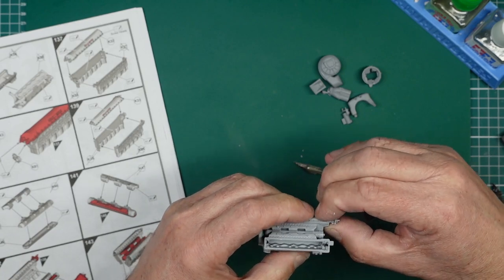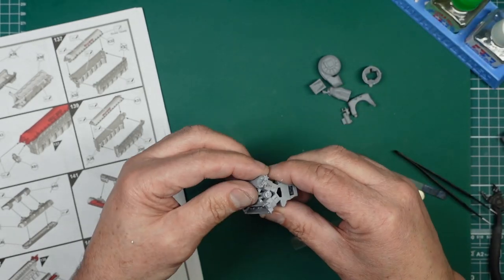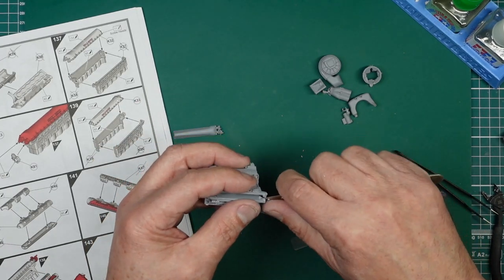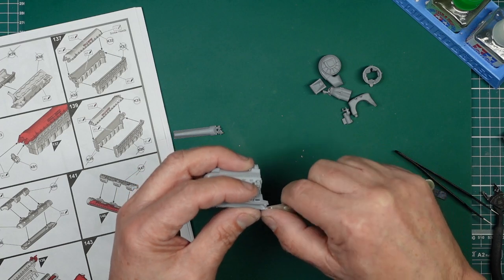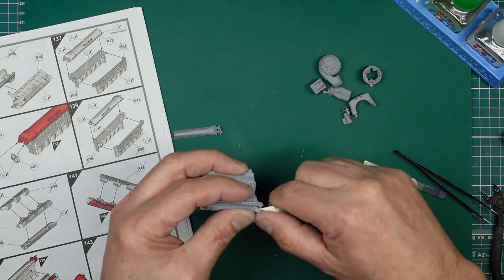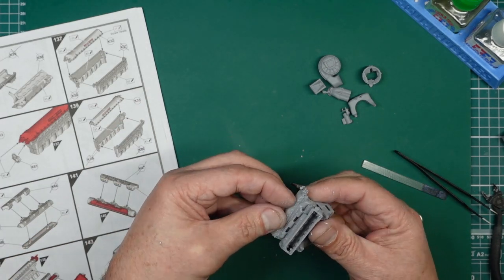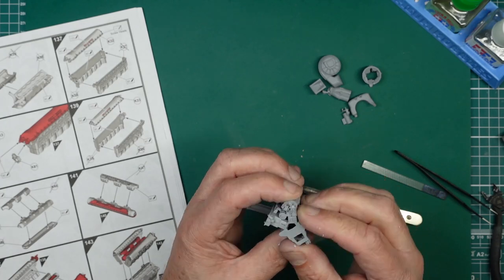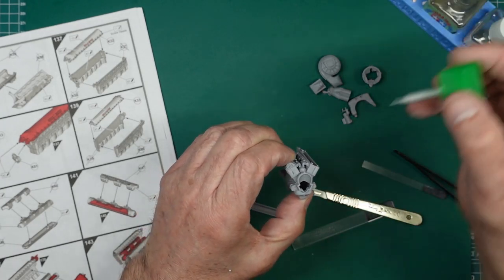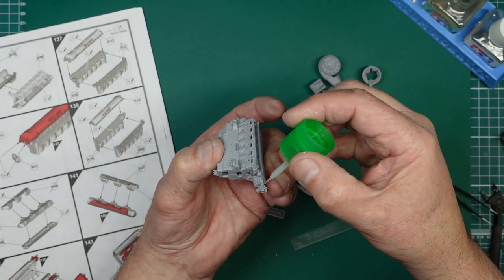Bit of a gap, but I'm not going to worry about it because I can't see what's stopping it. Not going to worry too much about any gaps because the engine is painted black, so any gaps won't be seen. If it's going to take a lot of work and risk messing up detail, it's not worth trying to get rid of them. But here we go. So we're going to put some cement into there and let that capillary around, and we'll put some cement in there.